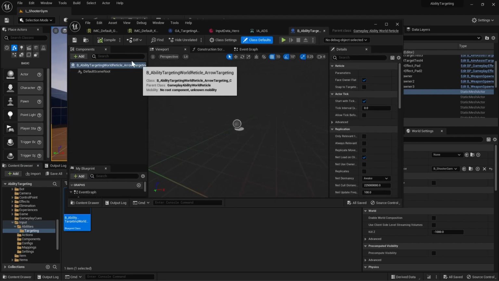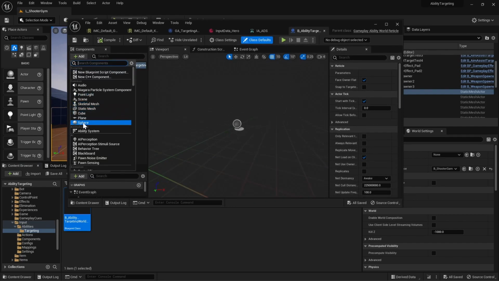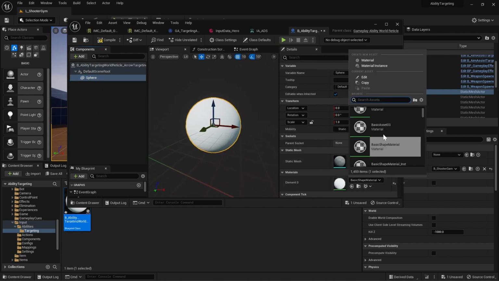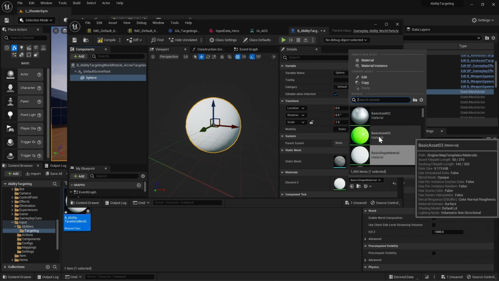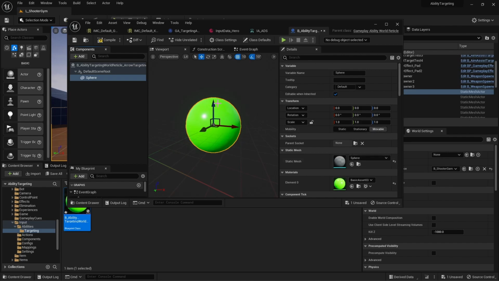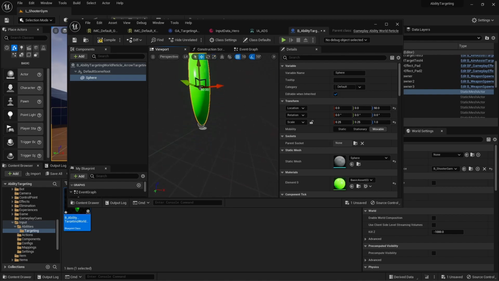And let's just go ahead and create a sphere. And I'll make it green. So I'm just gonna find, yeah, basic asset should be fine. And I'm just gonna squish it so it kind of looks like The Sims, but it just isn't. Okay. So this will go on your target. So I'm just gonna put it a little bit higher so it'll be on top of the enemy.